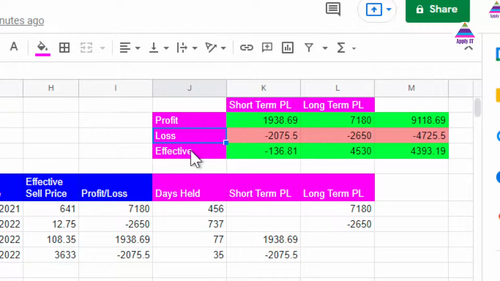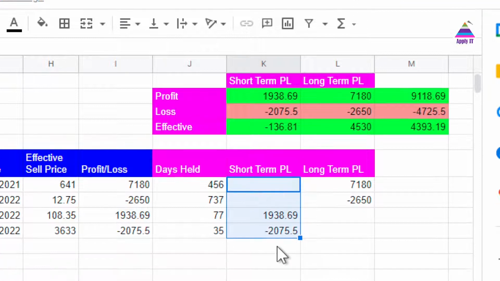And finally we calculate effective short term profit loss, effective long term profit loss, and we also have gross profit loss for either short term or long term. So let's see what formula we write to calculate short term profit loss. This will be the sum of values present in these cells, but we have to consider only positive values for profit. So let us see the formula we have written.